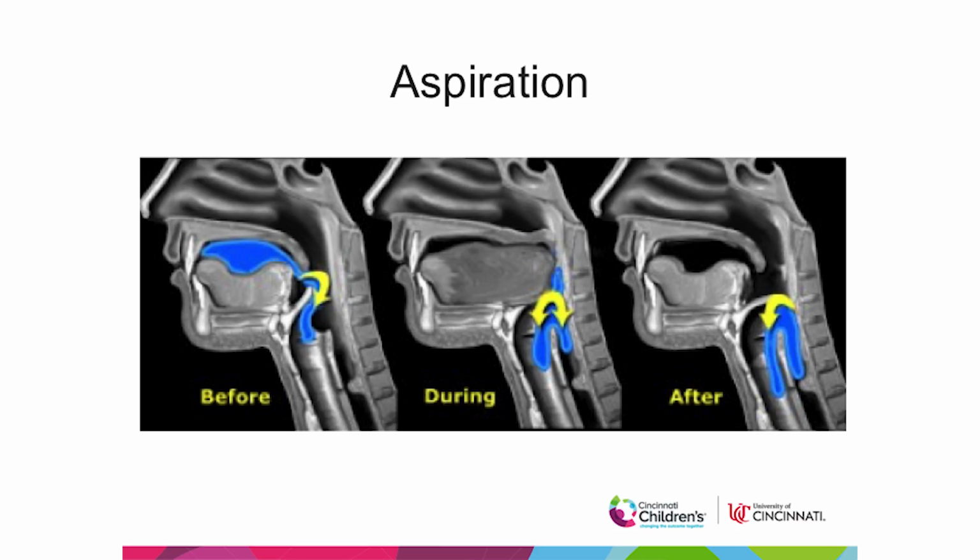So when you look at aspiration, it can occur before the time of swallowing. So here the kid has the food still in the mouth. You see the blue thing? It's still in the mouth, and it's already trickled and aspirated into his lungs, even before the swallow occurred. This is as the child is trying to swallow, it goes both into the esophagus and into the airways. And this is after. The kid swallowed fine, but the aspirate is going into the airway and the esophagus. So it can occur at any time. This is the worst, obviously.